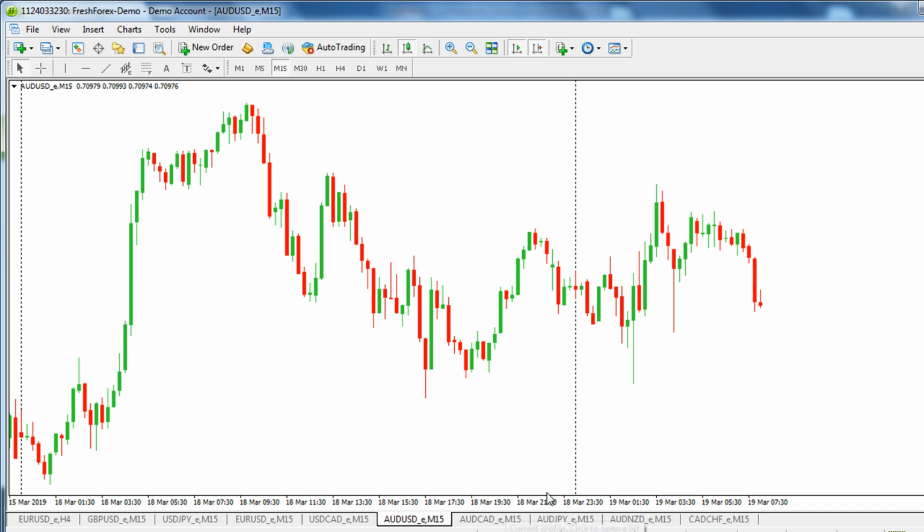So we want to look at how to attach indicators. Indicators are just visual help. They help you understand what the price is doing, like the price is going down in this case. Assuming you don't understand what the price is doing, then you may want to add an indicator to find out if the price is indeed going down or is moving back up.